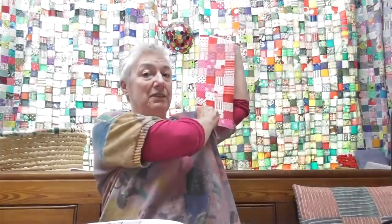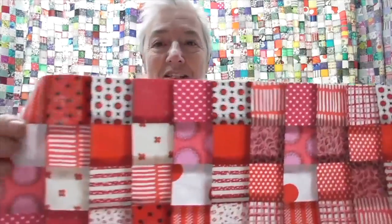So a few years ago, this is my teaching book, one of them. A few years ago, I wanted to, let's get this the right way up, I wanted to teach a block called the postage stamp block. It's this block here, and you can see, can't you? It's the same thing.